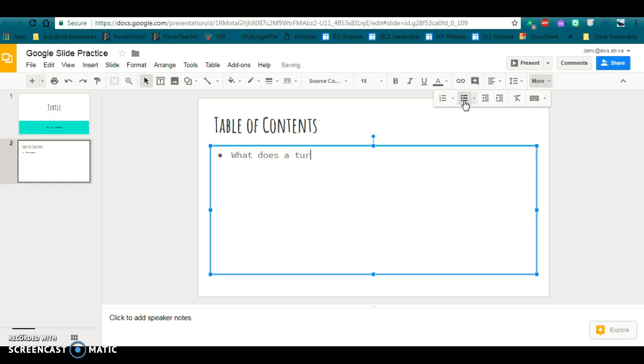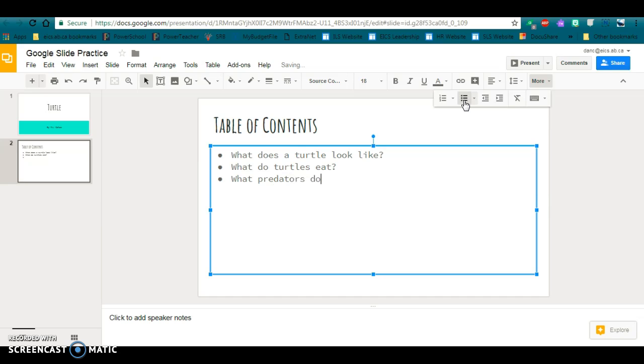What does a turtle look like? Okay. Also, I'm going to include some of the more general information, but what do turtles eat? And I know right now all of you are thinking pizza, but that's the Ninja Turtles, and I am just doing regular turtles. I may select a specific turtle to focus on here in a few minutes, but right now we'll just go with turtles. What do turtles eat?